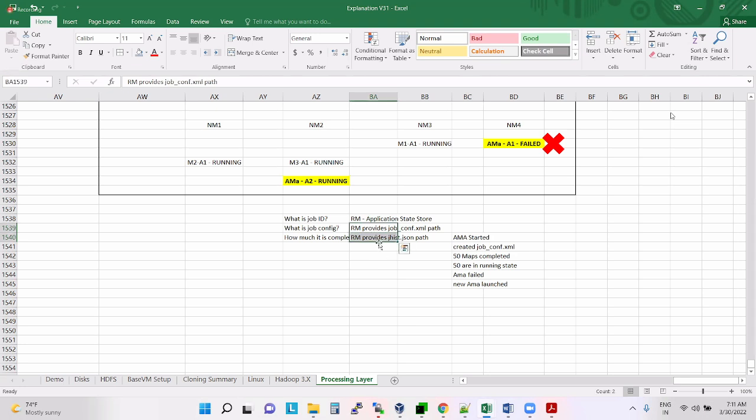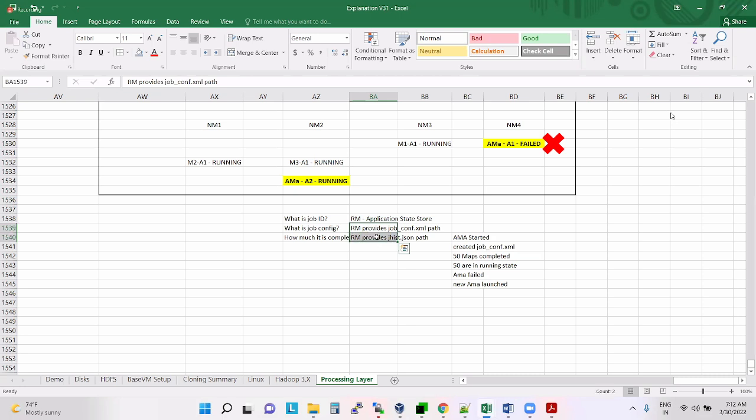These two files are very important for recovery purposes. Understand? If the application master fails, the new application master will come and understand what needs to be done from this file, and what has been done so far and where to start. It will understand that information from the job history JSON file. Understood? Or any questions? Okay, so these are the two files.